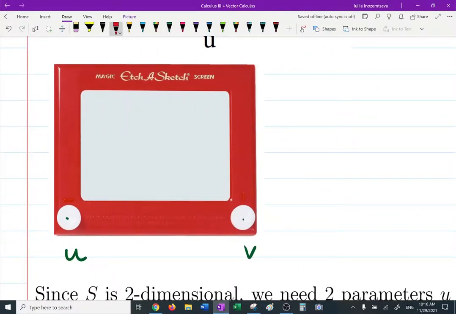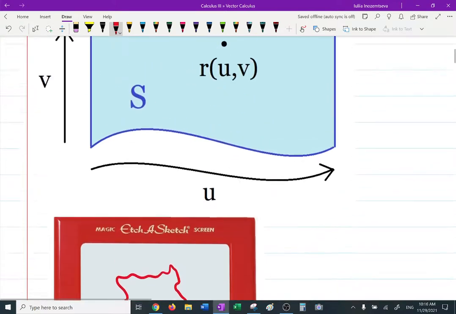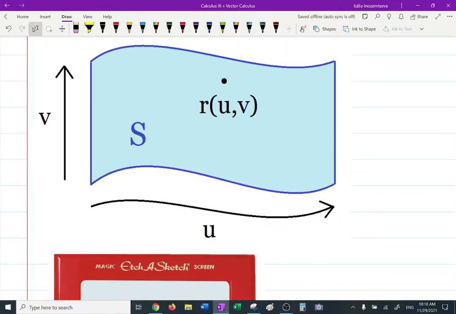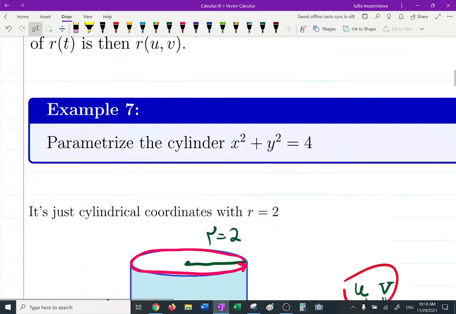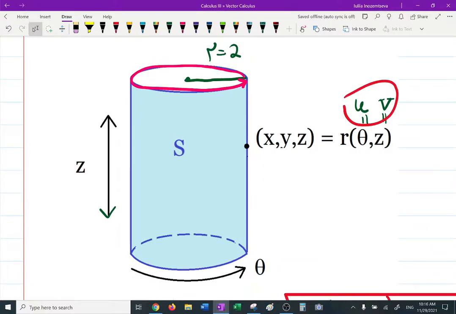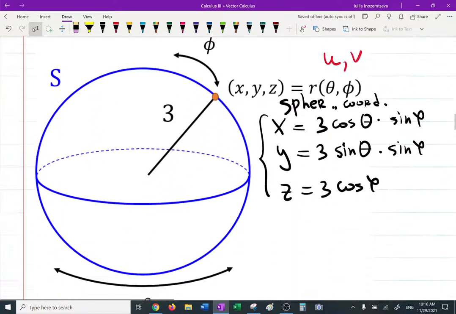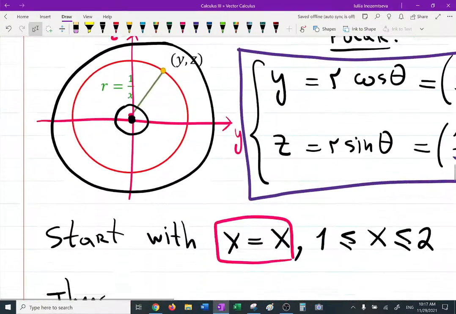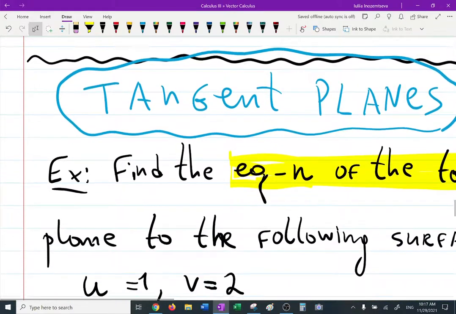So you can imagine this kind of game where u and v help you to describe what you see. This u and v can be chosen by you. So if it's polar, maybe theta and r. If it's rectangular, something like x and y. So this one we had theta and z. So let's see. In this case, they gave us u and v. We did not have this before.